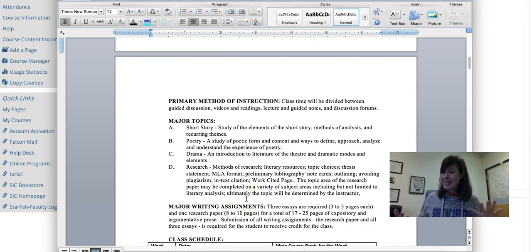As far as writing goes, ideally we have about a month per paper. And your first 3 essays are fairly short. They're 3 to 5 pages. You can go beyond that if you'd like. Usually the first paper, especially if people do a creative writing option, we have students that go beyond the 3 pages, 3 to 5. But ideally 3 to 5 pages for papers 1, 2, and 3. And then paper 4 is our 8 to 10 page paper.